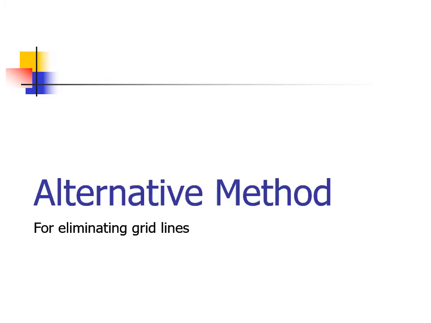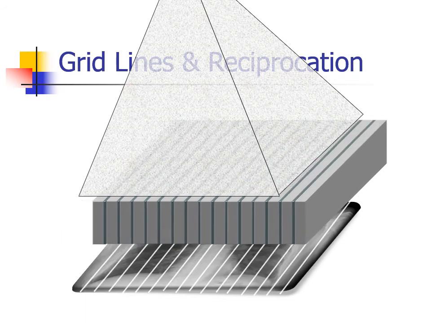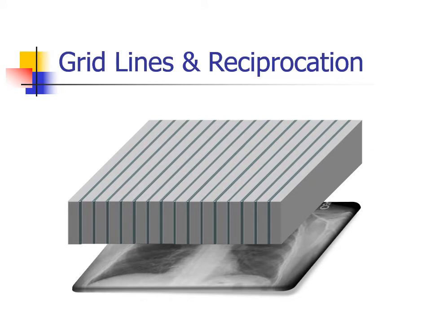While high-frequency grids can obscure grid lines, there is an alternative method for removing grid lines from an image that allows a much cheaper low-frequency grid to be used. This method uses the principle of motion to blur out the grid lines. It involves moving the grid across its width during the exposure. Reciprocation causes grid lines to virtually disappear from the image. The grid moves before the exposure begins and continues to move after the exposure terminates. The motion blurs out the grid lines and completely eliminates them from the final image.